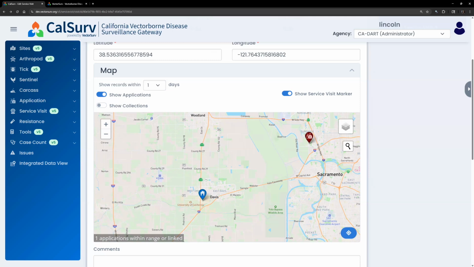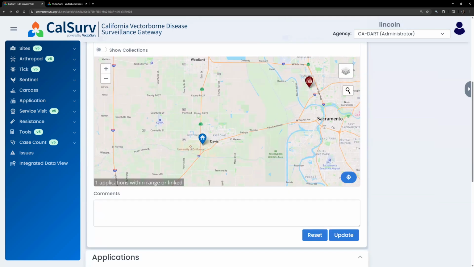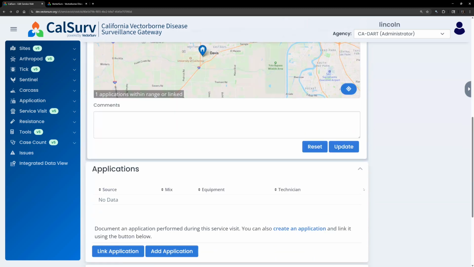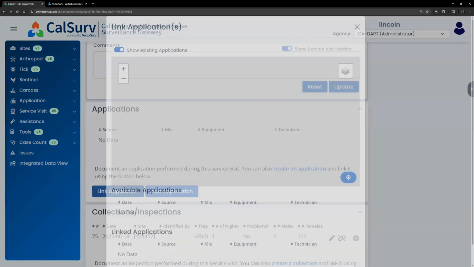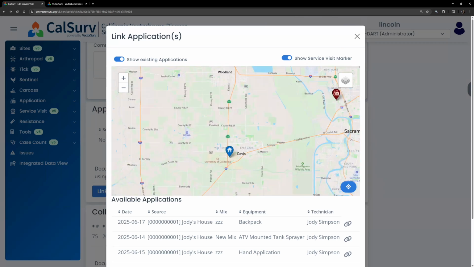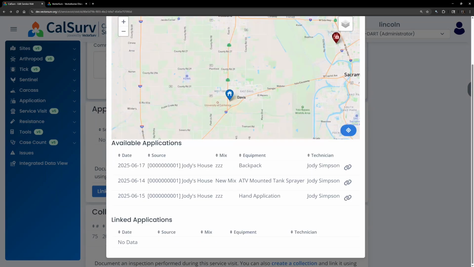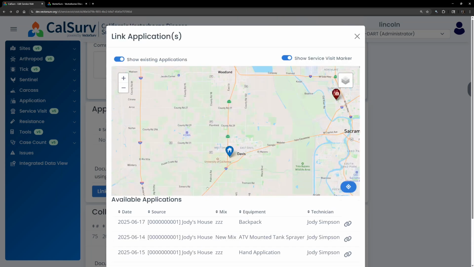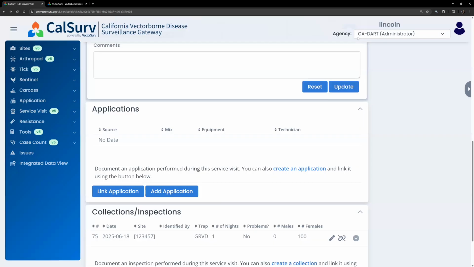It's not super related to the work that we were doing related to the service visit, so we're probably not going to be linking that specific pesticide record. Again, if you wanted to see the full list of all of the pesticide records, so here's that collection record again, and then here are all of the pesticide records just with some additional information if you need to verify am I linking the right pesticide application record to this service visit.